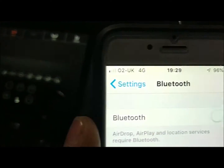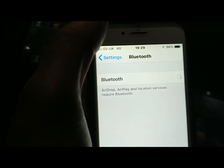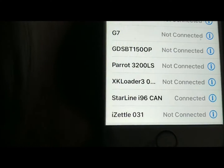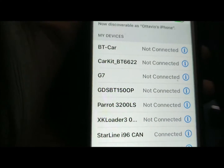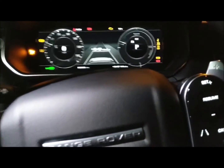So what we've done at the moment, we've got the Bluetooth off. I don't know if you can see there, Bluetooth is off. If we now turn the Bluetooth on, Bluetooth is on, StarLine i96 connected. So now what we generally do is turn the ignition on, wait for the bleep. There you go, start your vehicle.